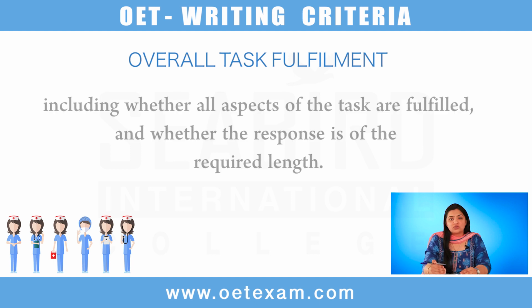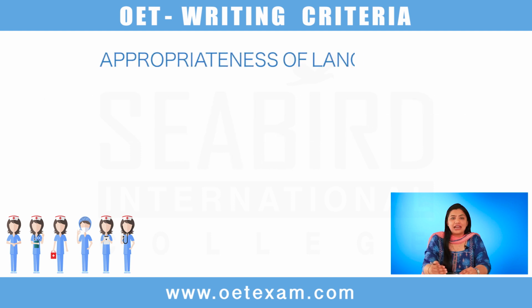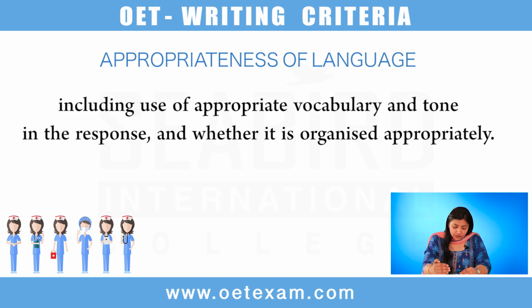Let's move on to the next criterion, which is appropriateness of language. Let's see what they have written in this. It includes the use of appropriate vocabulary and tone in the response, and whether it is organized appropriately. Of course, appropriate vocabulary is really important. I'm not telling you that you have to use hi-fi vocabulary, because it is not at all required in the OET examination. But it is important, because sometimes you are just not using the appropriate language.